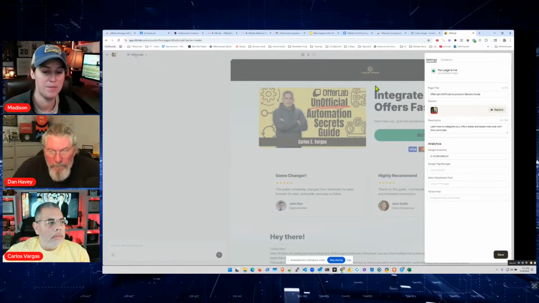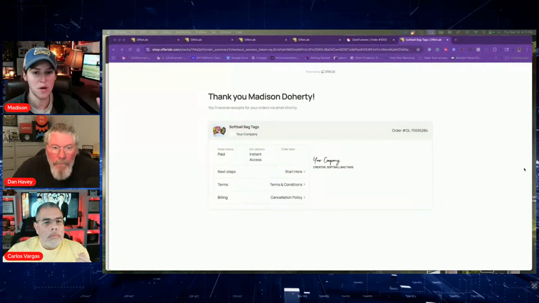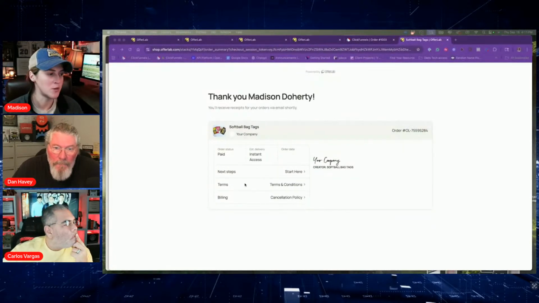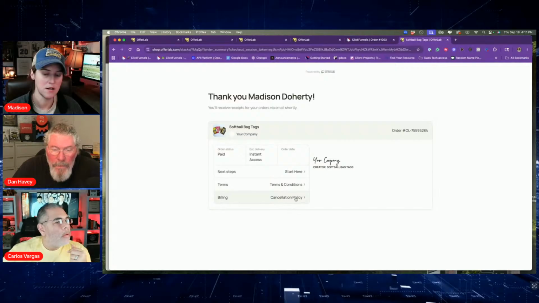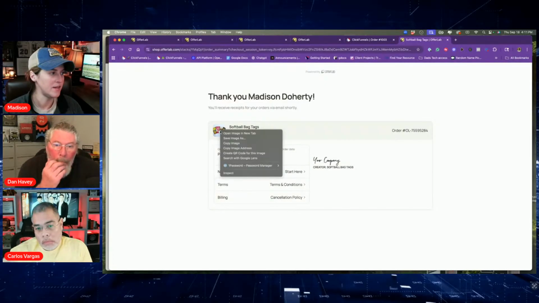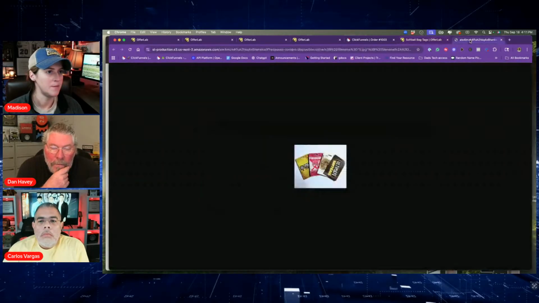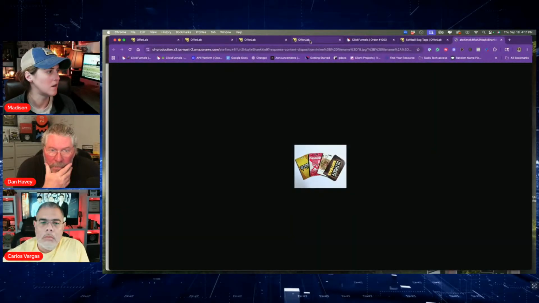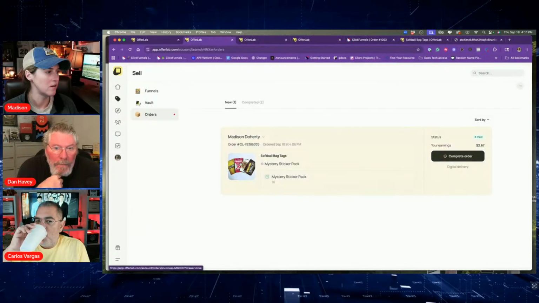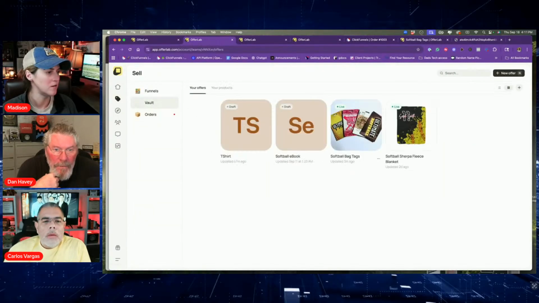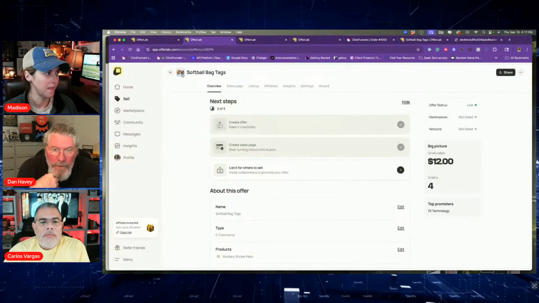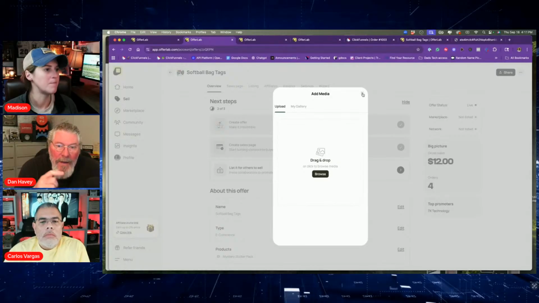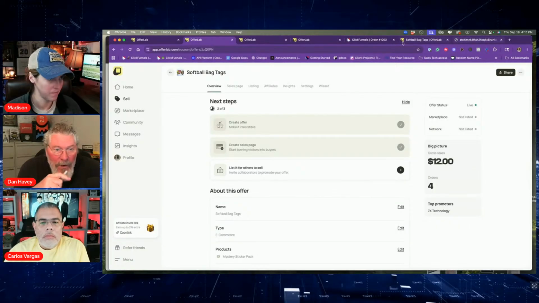Yeah. So let me switch this. And so here's what the thank you page looks like. You can see there are terms and conditions and a cancellation policy down here. But this is the icon that shows, which is the same icon that I have right here, which is not a good example, right there. So the top left right there. Yeah. That's what I assumed, that both of those flowed through.